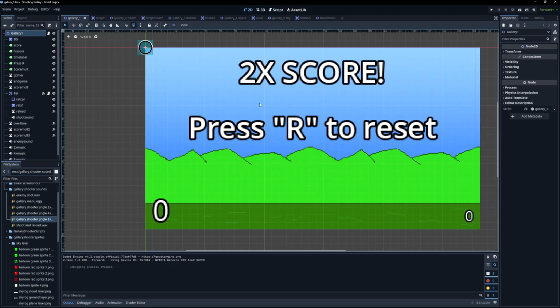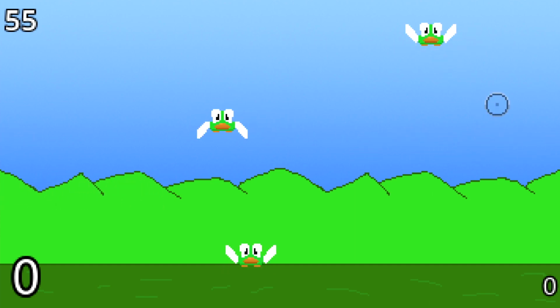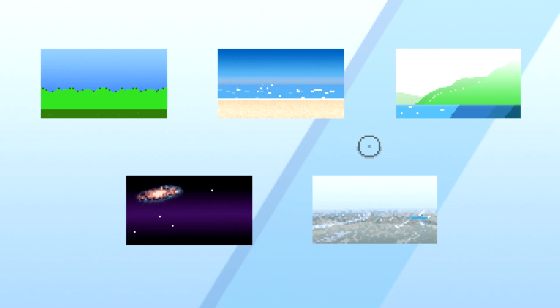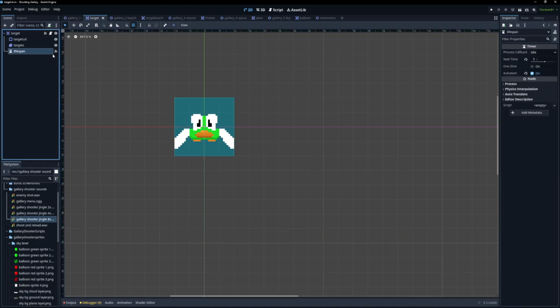As you can see, if I load up one of the actual levels, check this out, they spawn and they move in different directions. There you go, he went to the right that time. This guy's also going to the right. So anyway, how do I put them in the game itself? Oh yeah, lifespan. I also use this timer in order to stop them from just existing forever. Instead, I make it so that when 5 seconds pass and you haven't shot them, they just disappear on their own, but they don't give you a point.